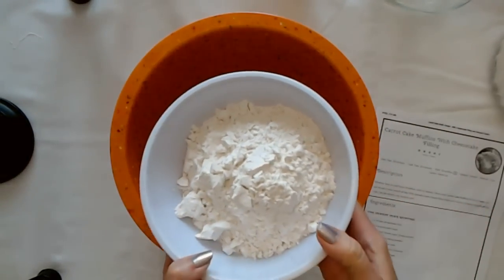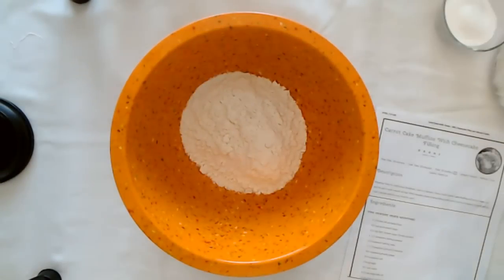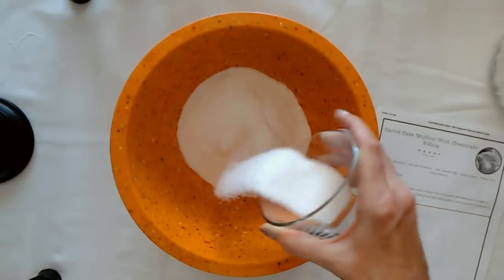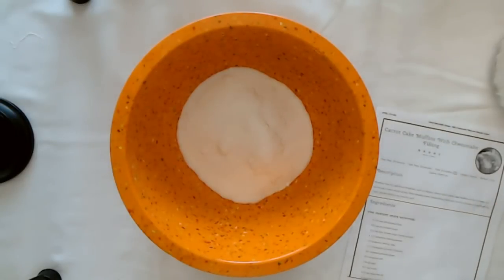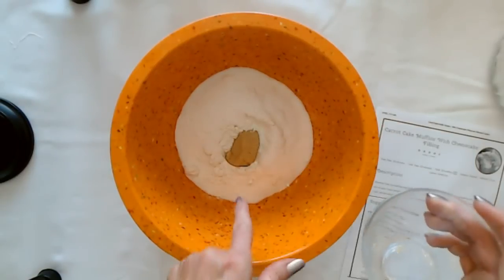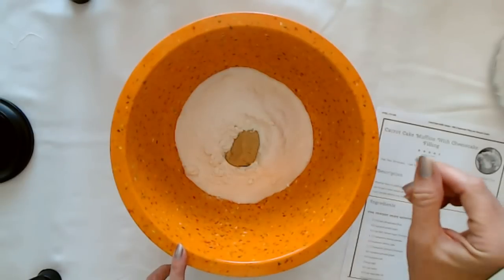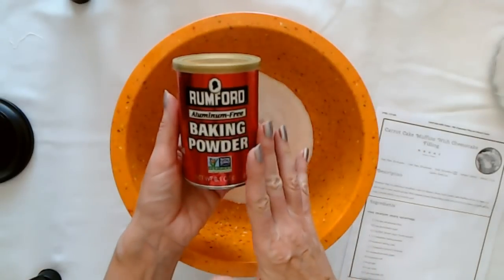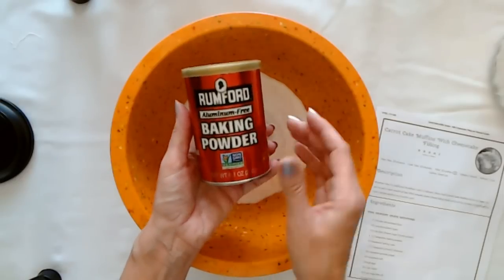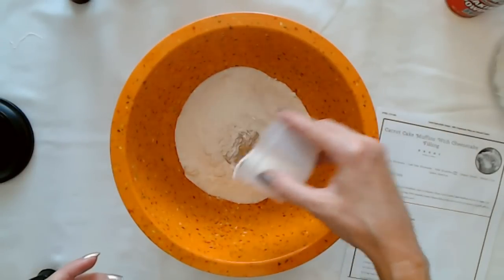So the first thing we have is 2 1/4 cups of flour. So we're going to do all the dry ingredients first. And then we have 1/2 cup of granulated sugar right there. There's that. We need 1/4 cup of light brown sugar, firmly packed. It went in there like a hockey puck. 1 1/2 teaspoons of baking powder. And again, we have this really nice Rumford aluminum-free baking powder right here. This is the kind my mom always used, so that's what I buy. So this is our baking powder right here.